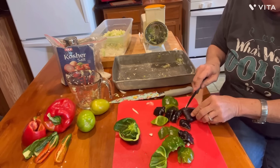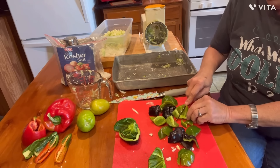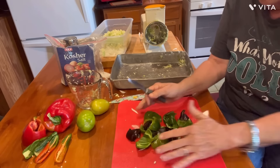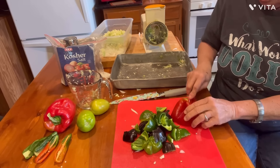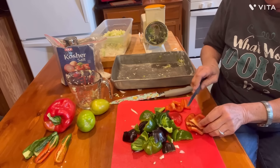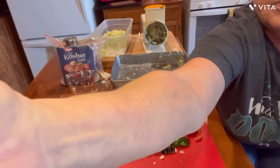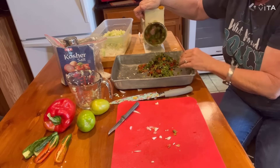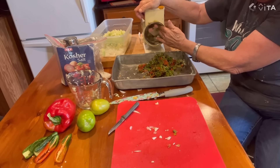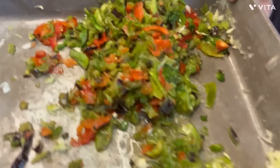Whatever's left here, I ain't going to waste a thing. I got me one piece of this big red one — oh, they look so pretty in there, the red ones. They really make it look pretty. I'm going to go to grinding on these. Look at that pretty color there.